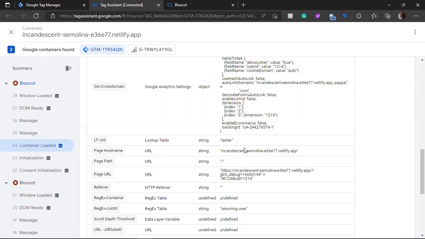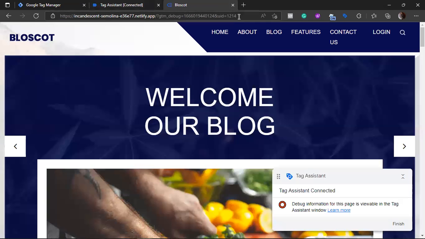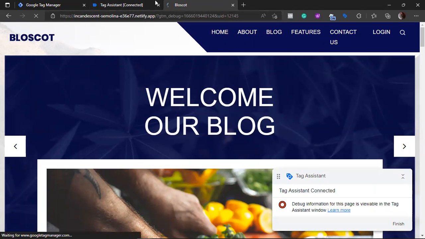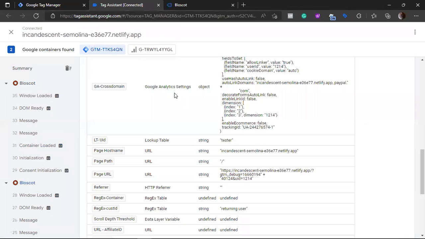So basically it's working, right? But if we make a small mistake, like we just add something in front of it, like this, it will not work. It will show the value as visitor. Let's go and confirm this. It's showing visitor because lookup table variables just look for the exact match.